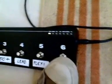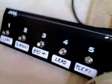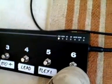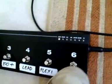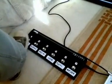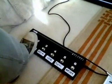Oh man, the purists are going to be well upset that I've labelled my settings as JCM 800 and plexi. They're going to be like, no way, dude. And this one just toggles the master volume, so you can set one of them to be higher. So if at any point in the gig you feel like you need to bring more rock, you just step on that 6 foot switch.